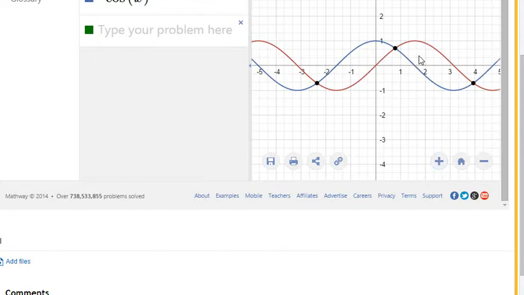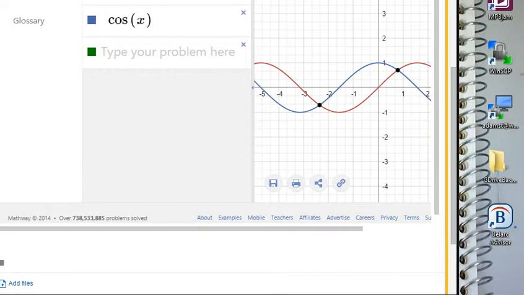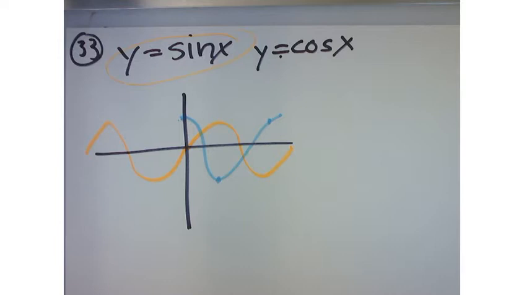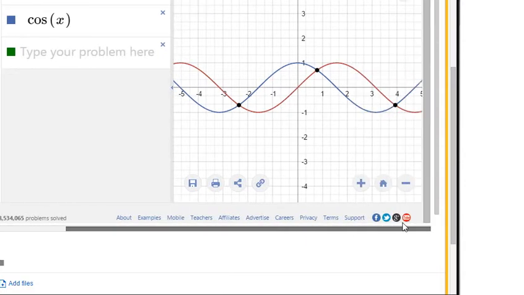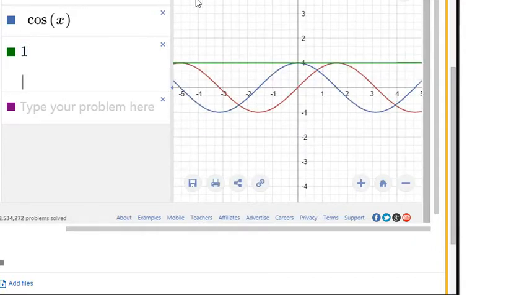So now, the question that we're being asked is which one of these two functions, sine of x and cosine of x, could be the derivative of the other? So now what we want to do is look at the slope and see which is which. So now, if I graph 1, when sine of x, which is the red curve, has a slope of 0, which is right here at this point, notice that cosine of x has a y value of 0. You guys see that?